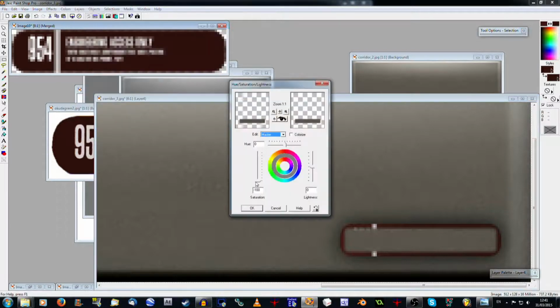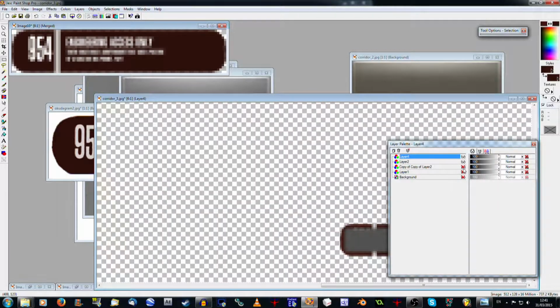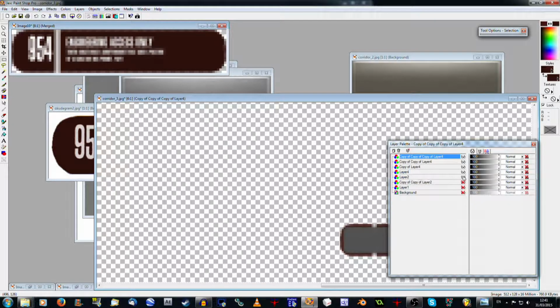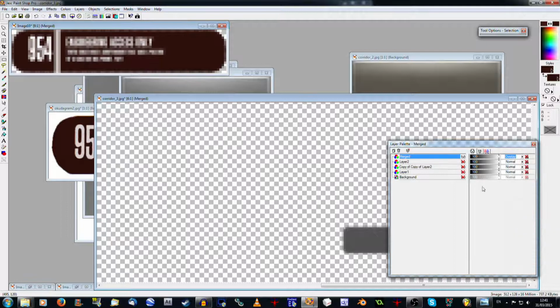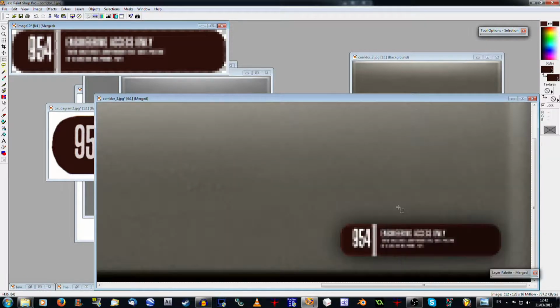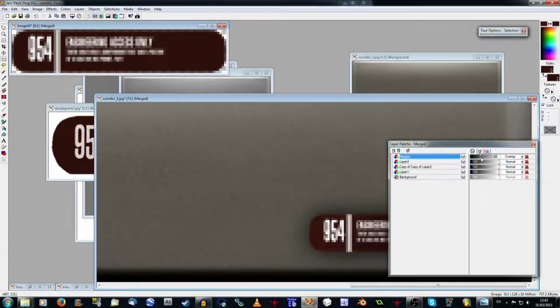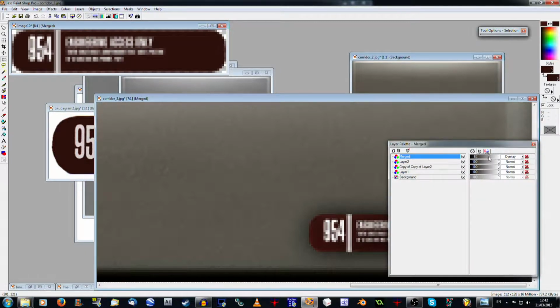Colors, adjust hue, bring the hue and saturation right down, and then deselect some of these layers and do layers, duplicate, and these edges should align eventually if we keep duplicating. Apparently not. My selection box was a little low, but that's fine, it will give it a nice edge. Hide that background texture so it's just these. Layers, merge visible, and then select that to overlay. And that also looks crap because you can see the edges, but perhaps we can just move the overlay down a little bit, making it look a little bit darker.